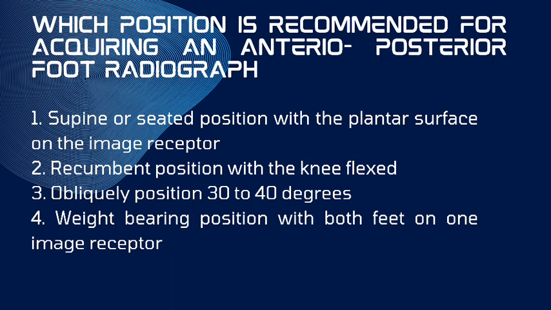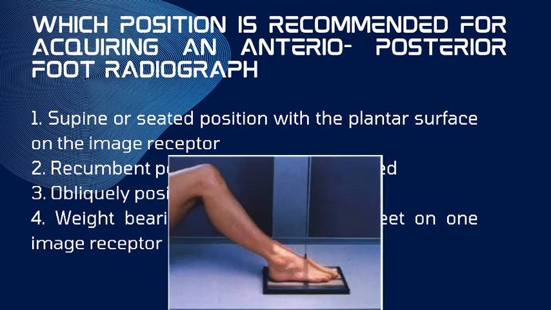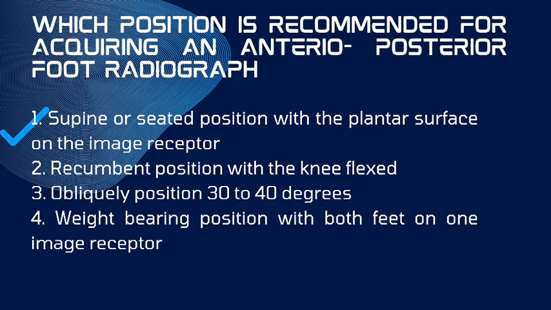Which position is recommended for acquiring an antero-posterior foot radiograph? The options are supine or seated position with the plantar surface on the image receptor, recumbent position with the knee flexed, third option, oblique position 30 to 40 degrees, and the last option, weight bearing position with both feet on one image receptor. So the right answer is the first option, supine or seated position with the plantar surface on the image receptor. Option 1.